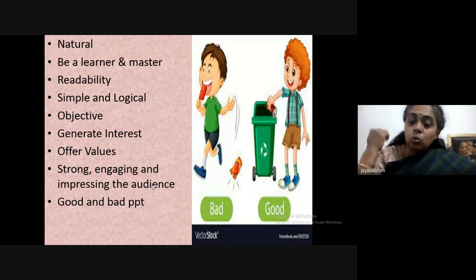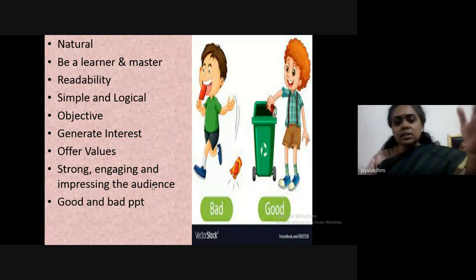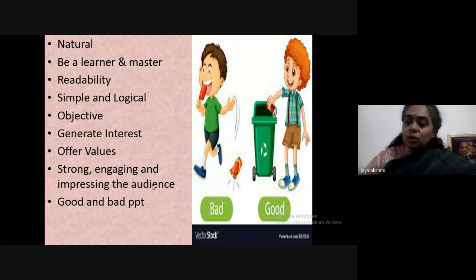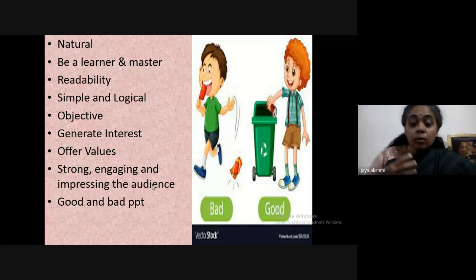They should be able to know what you want to convey. Just reading my slides is more than enough for you to understand what I want to convey, maybe with one or two examples added here and there. So whenever you create a PPT and give it to somebody or present it to somebody, make sure that it is readable. Don't make things clumsy.